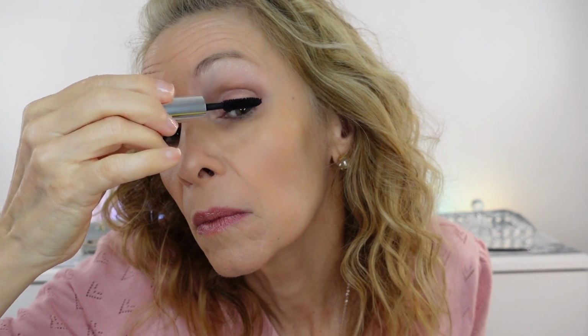Also, their mascara. I can't believe I need to get another tube because my daughter bought me this. This is their High Impact Mascara. Look how fluttery my lashes look. They're lifted. I'm really impressed. It's been a while since I've used their mascara, even though for a long time I did use it. And I think it's absolutely a great product.